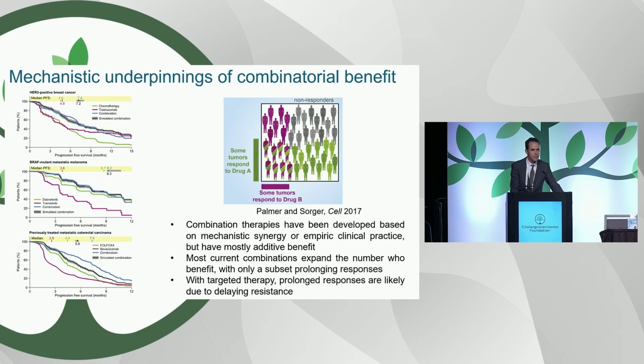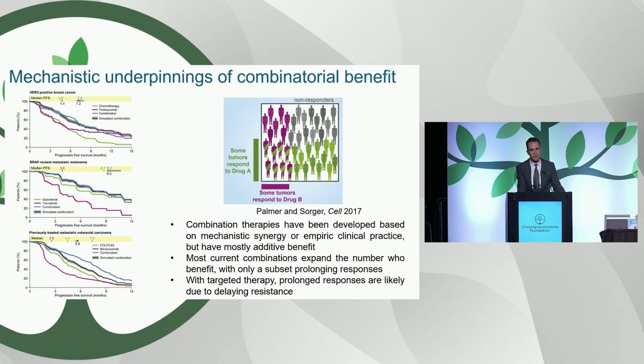And so I want to talk for a moment about just some work that came out of Peter Sorger's group at the Whitehead, which I found to be very useful when I think about how we use combination therapies. And I want to start by apologizing for this figure, which is ugly for several reasons, but I think illustrative. And it speaks to the distinction of how we think about combination therapies in the frontline setting. And then really for the rest of this talk, I want to make a distinction from that model from how we think about combination therapies in the later lines.